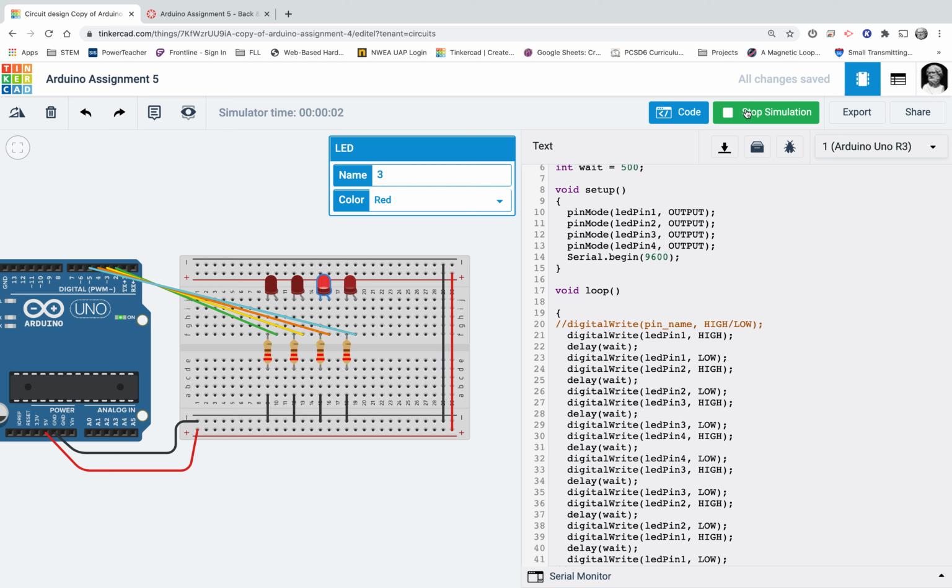So, oh, and now it's bouncing back. But look when it gets to 1. It's like it stays on for twice as long as it should stay on. Do you have an idea why? Well, let's look at our program here.